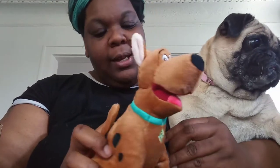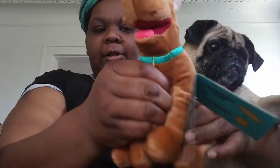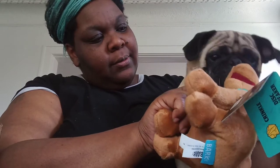So the first thing we have is Scooby, which is a crinkle and a disc squeaker right here. Let's see, I can hear the crinkle. You want it? She likes it. She gave it a kiss of approval.